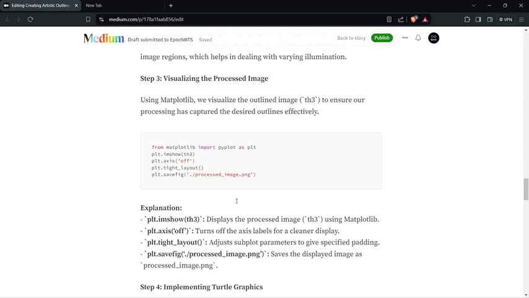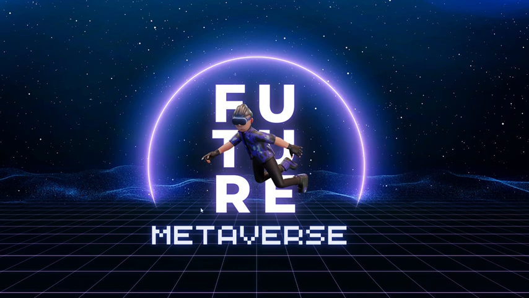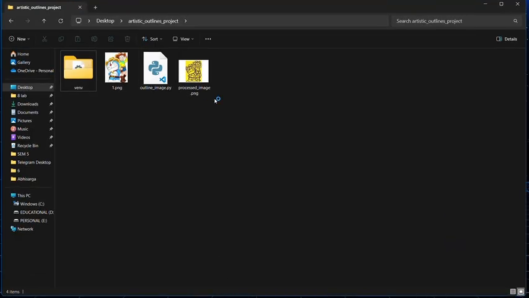Next, we have to visualize the processed image, right? At last, we have got one image, due to this code itself. After the turtle library draws the things, from Matplotlib we are plotting it, and we are turning off the axis, like we don't want the axis in the image, and we are keeping a tight layout, and we are saving that figure as processed image, right? Here also you can see the image got saved with the name processed image, because I have mentioned in the code to save it as processed image.png.